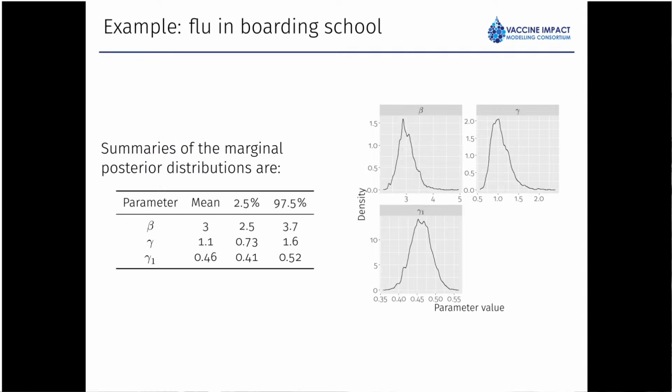I can do all the usual stuff. I can map these out, so I can give you a posterior distribution for each of these 3 parameters. I can generate point estimates, which I've done with the posterior mean here. And I've generated a 95% credible interval for each of these as well, okay? And the beauty of the pseudo-marginal algorithm is it says we know that this is an estimate of the exact posterior distribution, okay? There's no approximation coming in here outside of how long you run the MCMC for.